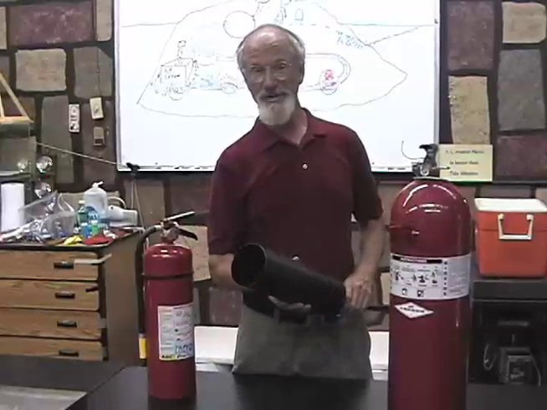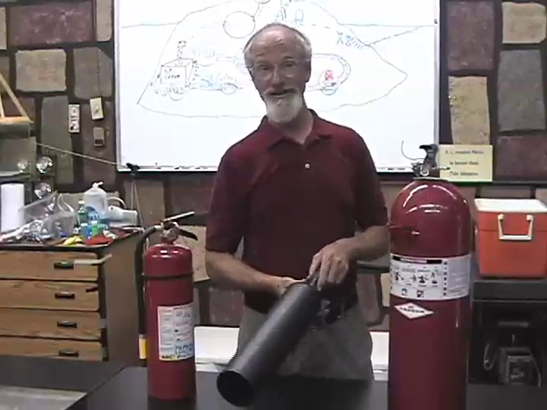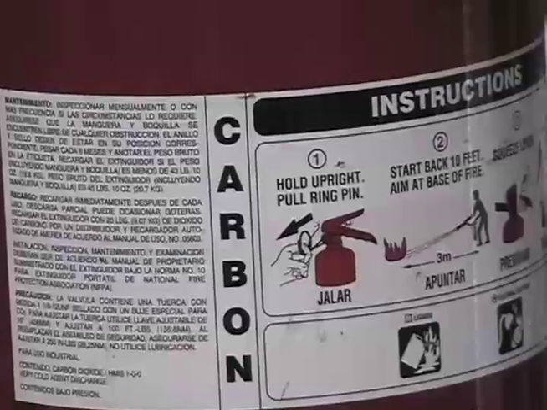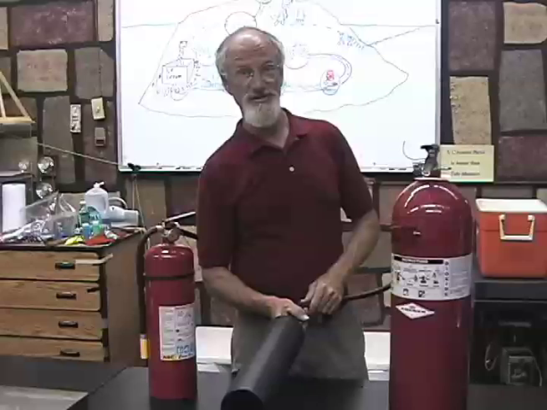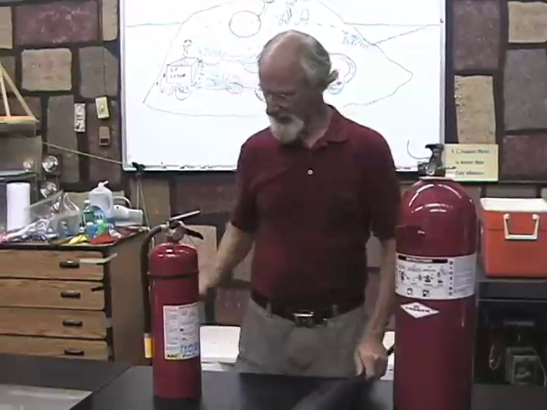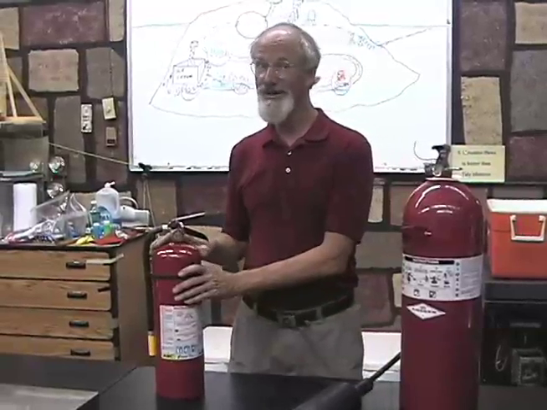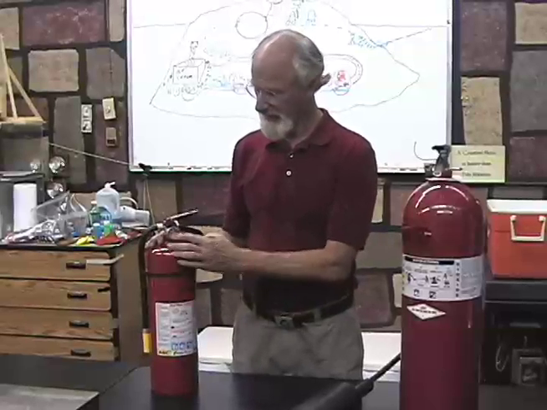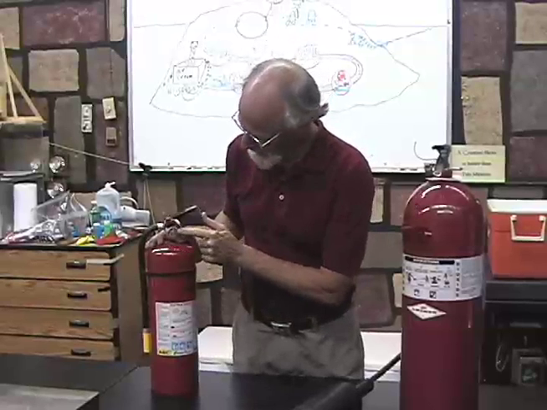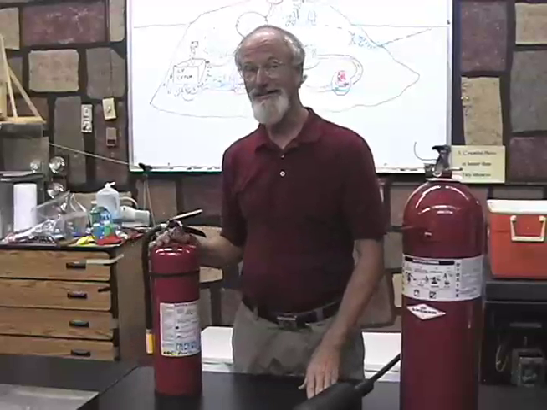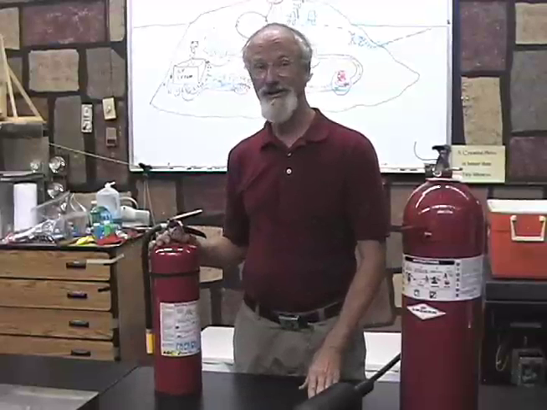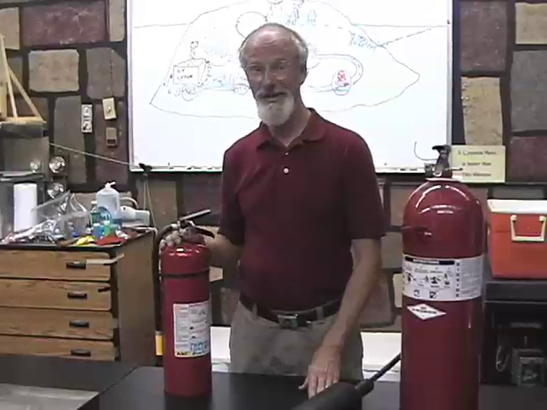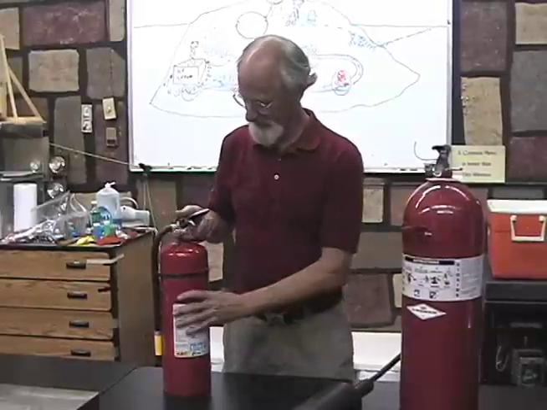Of course, there was a problem when a fire broke out on the aircraft carrier and all the fire extinguishers were empty, but that's beside the point. Now, this one that says carbon dioxide on it is the kind you would want to use to do this sort of demonstration. If you happen to pick one of the other kinds, the far more common kind, this one says ABC on it. It has a powder inside, and it's usually distinguished by a pressure gauge on there. This one won't make dry ice. It'll make a big cloud of yellowish powder that sticks on everything, and you'll spend the next 2 or 3 years trying to clean your classroom or your house up. So this one you don't want to use. We'll set this guy aside.